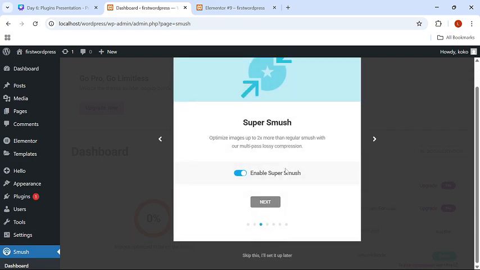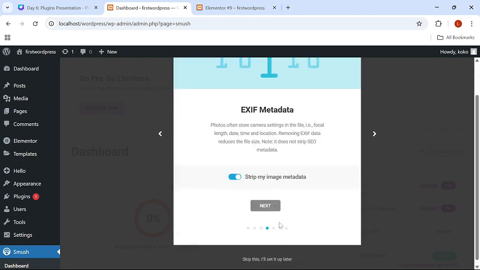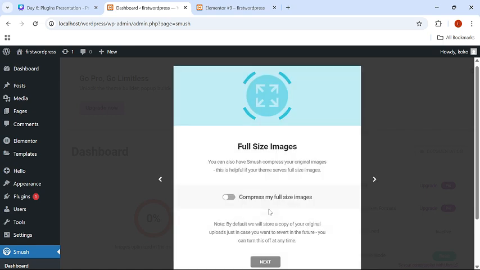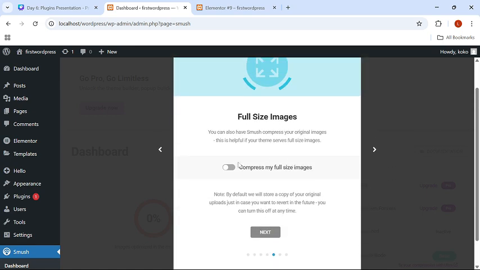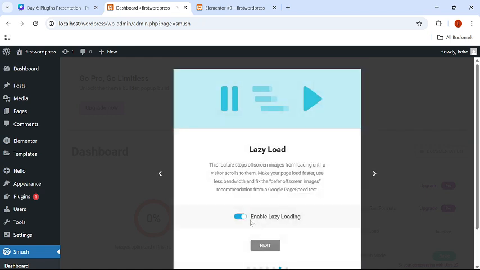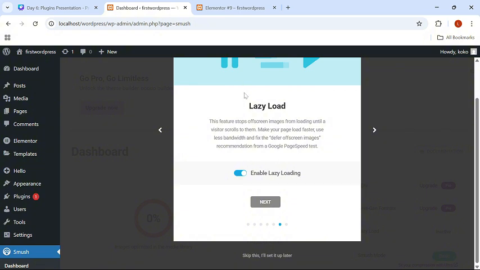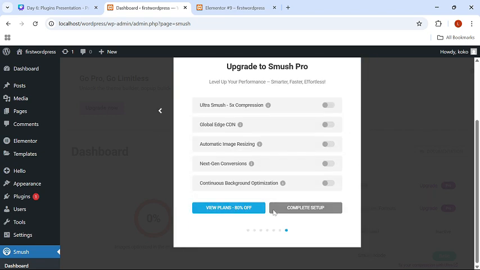Since this is already toggled on, click on next, next. So to compress full size images, you toggle this on, click on next. It's already enabled lazy loading. So this lazy loading means as your visitors are on your site, the image wouldn't load till the person scrolls to that particular point. Then complete setup.